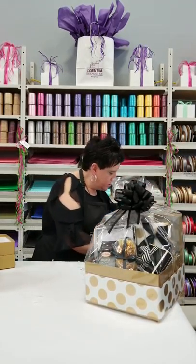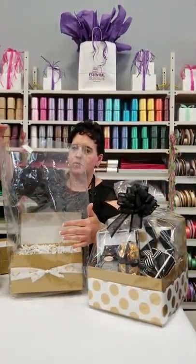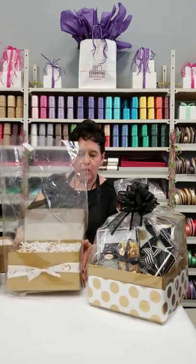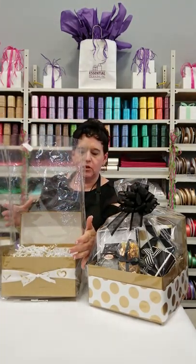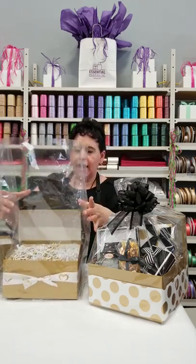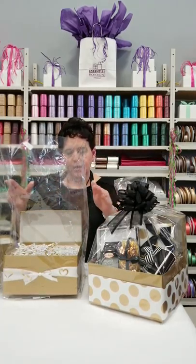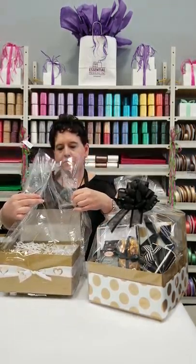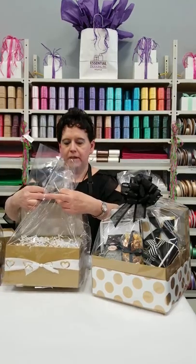Now you've got all your items inside the box and we've put a clear cellophane bag around the box. These are really handy because they're good to go and you don't have to try and put them all together with a roll of cello wrap. They come in various sizes and make it much easier to secure your whole basket. After you've put all your items in, you just sprinkle it all together and stretch it up — it's easier with the items in place because the weight holds it a little bit easier.